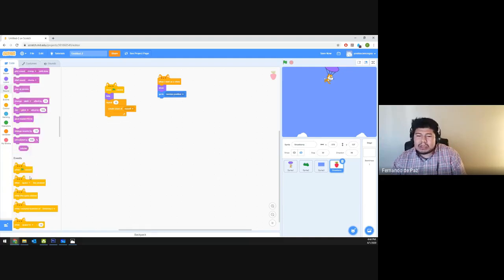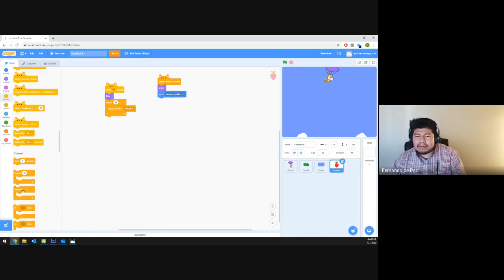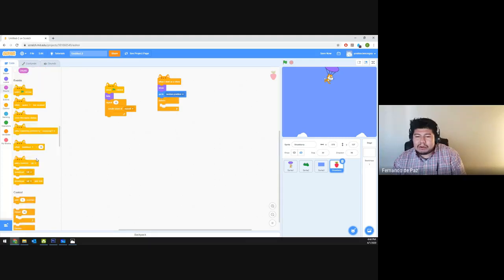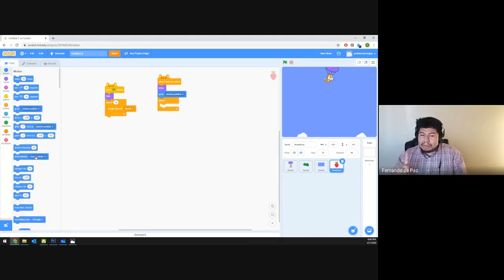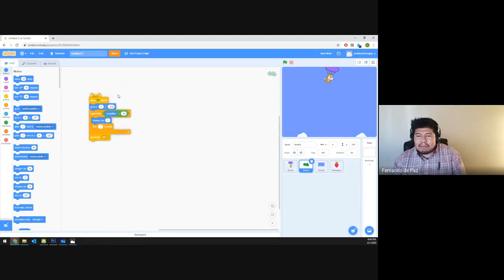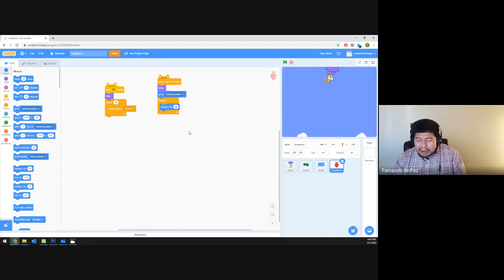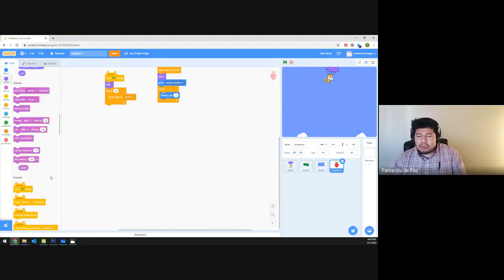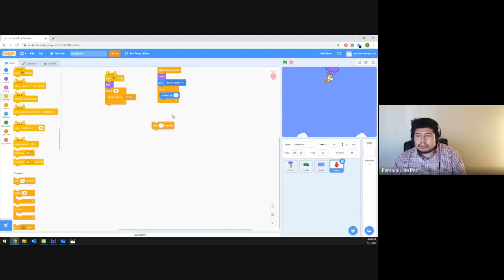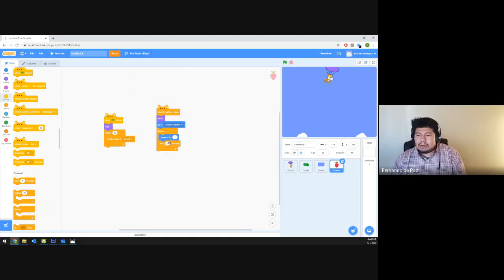Now, what we want to do is repeat, or forever, and we want to forever fall. That means we're going to change our Y position. Well, we're not falling, we're going up, positive, because the cat is heavier, so all the stuff is going up. I'm going to change Y exactly how I'm changing our mountains. Our mountains are changing 1 and wait for 0.1. So here I'm going to change Y by 1, and wait for 0.1.